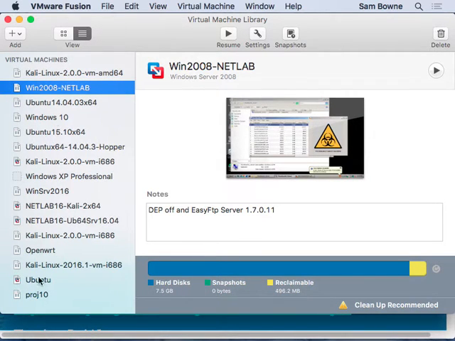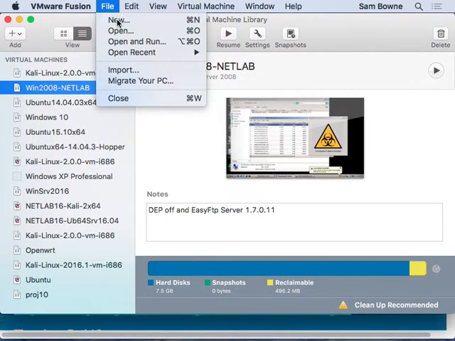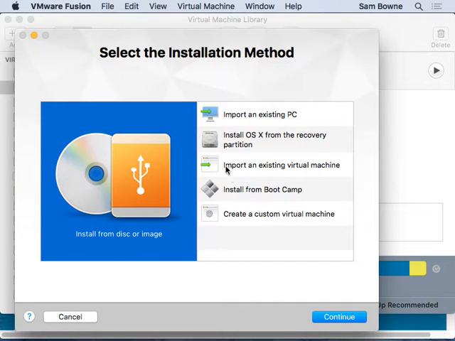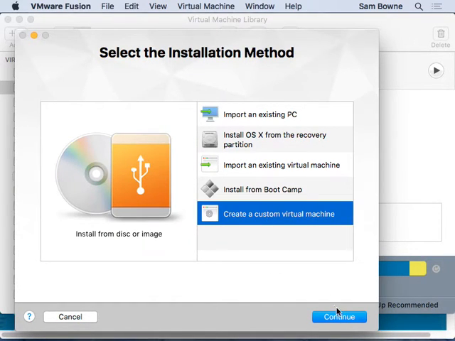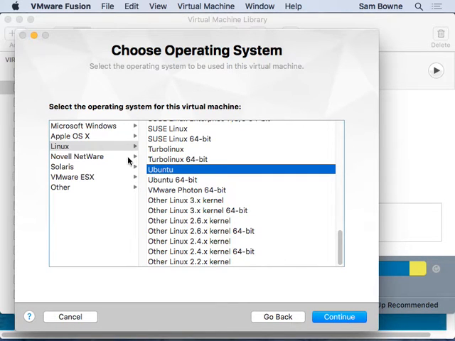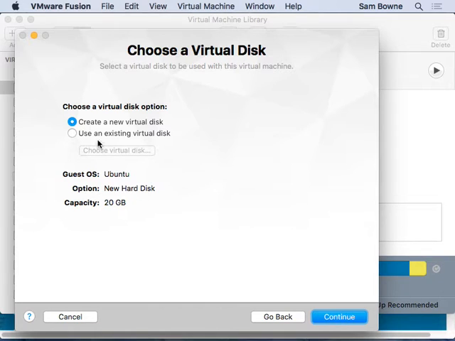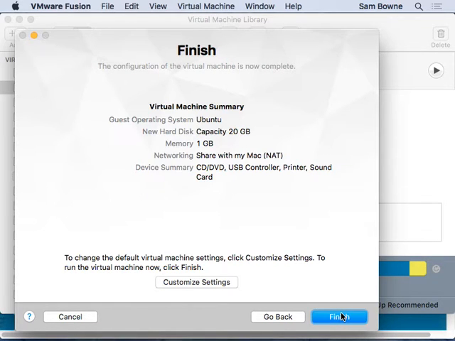You make a new virtual machine. Let me just go through it here. File, new virtual machine. And you make a custom virtual machine. And the steps look a little different in Windows, but I've got them in there. But the point is, you make it a Ubuntu virtual machine. Now that evidence came from a Windows machine, but that doesn't matter at all because we are not going to boot that operating system. That's the last thing we want to do because that would modify the disk. We're going to use DEFT to image it, and DEFT is Linux. So we want to make a virtual machine prepared for Linux. So we continue, and you create a new virtual disk, and now we're done.